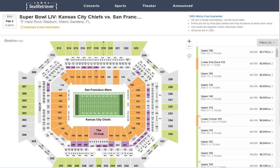Okay, so we're back here. We've been doing this for the last 2 weeks. We're talking about Super Bowl tickets, pricing, up and down, the swings of supply and demand, a lot going on in the world these days. So we'll just focus on the game and not get into too much political or health. I guess health is the big scare right now. But let's just focus on the fun part of life and seeing if you're willing to spend a few bucks on some Super Bowl tickets if you haven't already.